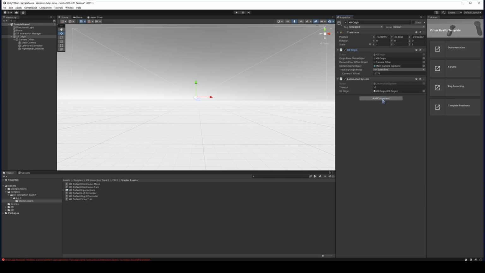but it's good to just make sure all your dependencies are lined up. Next, we're going to add an input action manager. So this allows us to do particular actions. So the first thing, we'll add one to this list, and we're going to grab the XR default input actions from our starter assets and bring that over. You could also click this little dot, and there's only one in our area, so we can just grab that.